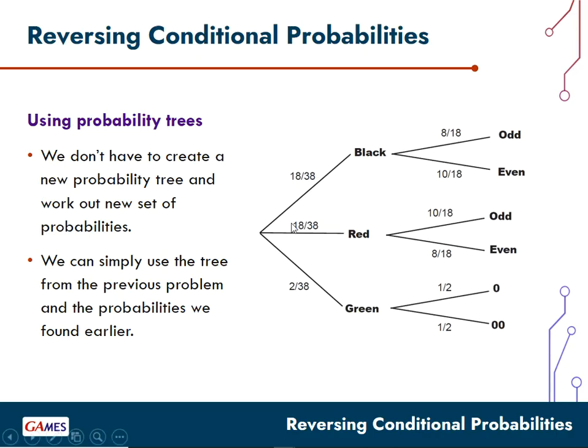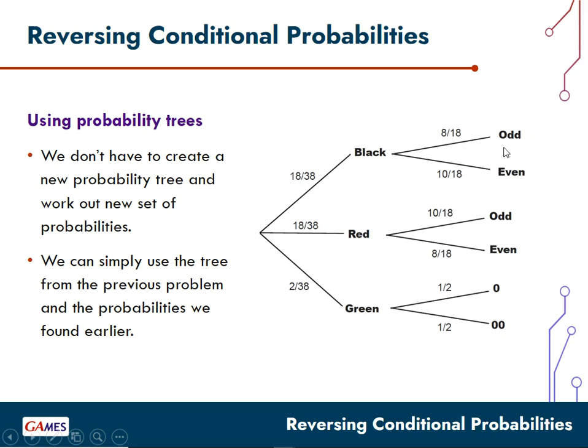So this probability tree, remember what I explained yesterday, that we have the roots here. Okay, so basically the entire sample space. And so these are just unconditional probabilities because they are simply based on the entire sample space, no conditions attached. All right. So the probability of B is 18/38. Probability of red is 18/38. Probability of G is 2/38.